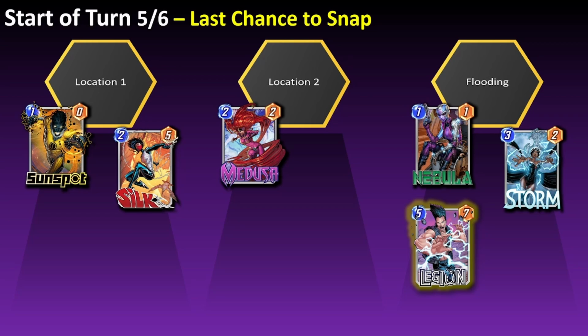You don't want your opponent to see it. And this is usually okay. We have seen the turn 4 Storm into turn 5 Legion combo before, but Storm on top of Nebula isn't too suspicious. It kind of just looks like you're planning to get Nebula an extra +2 on turn 6 with that location locked out. So unless you're playing at a pretty high level, people are not expecting the Legion, and they will stick around even if you snap right here, but it is your last chance.